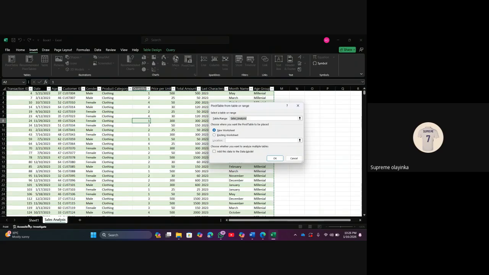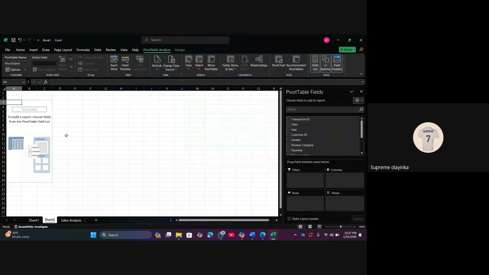Now I already have a worksheet opened. Nothing is inside this sheet one. So I'll click on existing worksheet because I already have a worksheet opened. Now imagine I don't have any worksheet open. I'll just click on new worksheet, then I'll click on OK. And that's all. So what's the usefulness of this one? Let me show you the new worksheet from this data set. I'll click on OK. Can you see this? It is opening sheet two. So this is where my pivot table is.